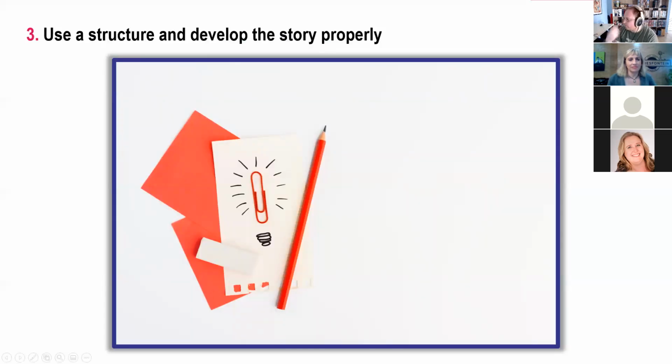I'm busy talking about that now, but maybe you could explain further how we can use structure and develop the story properly. I think it's really important that you can actually plot out the story so that it connects with your learning objectives and your interaction points. As Simon showed us, there's a story arc that you can put together. If you've downloaded the template, you can see there are various points. And what you want to do, and I think this is a bit of the creative work, is mirror what the story points are with the learning challenges or the information that's given.